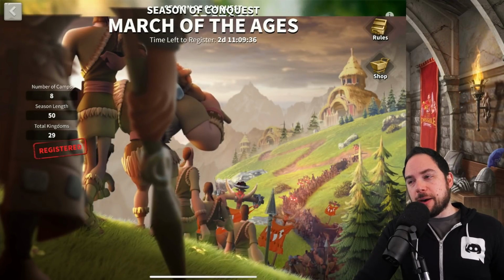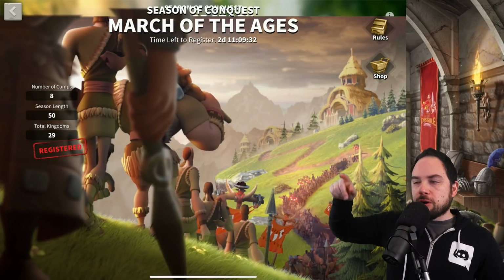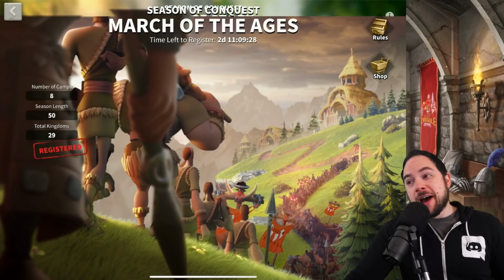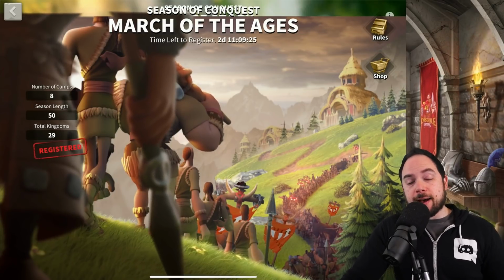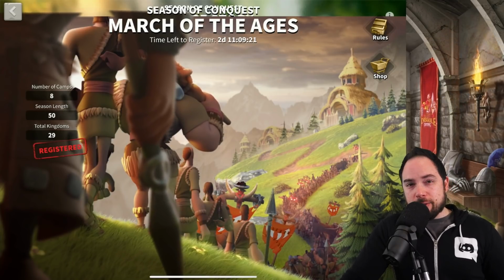On the one hand, I sort of wish I was able to do this on my main. On the other hand, you can already see there's kind of a visual glitch with the menu for the March of the Ages on the top of the screen. I'd be shocked if there aren't a few other hiccups along the way, so I'm kind of glad to experiment with this on my Kingdom 2 account rather than my main.